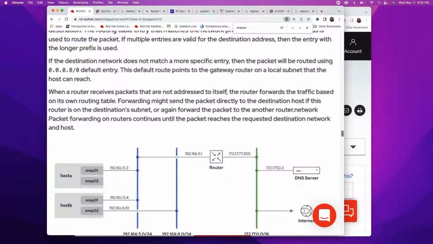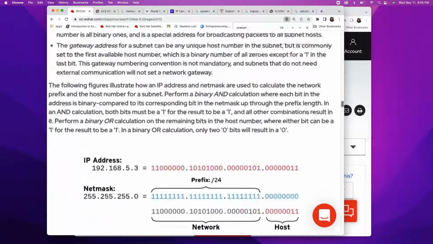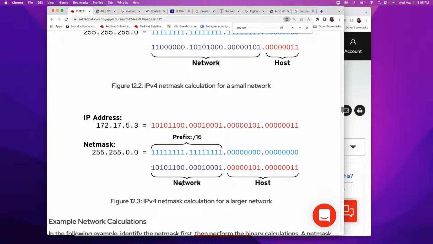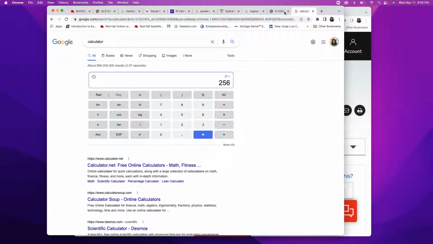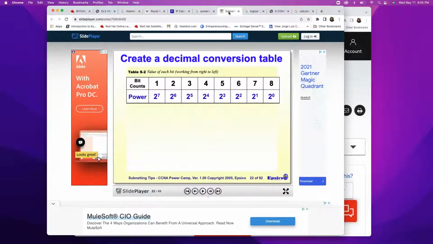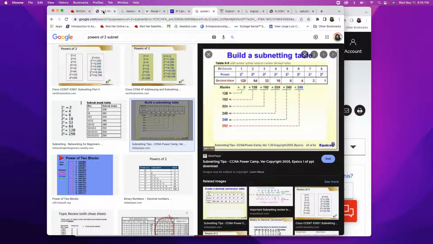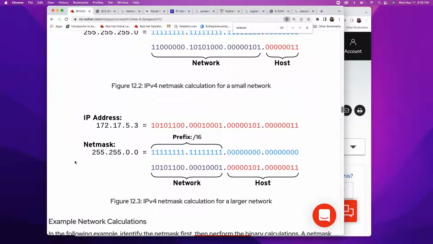But I'm going to come up with another example, because I don't like doing this logical AND, because that's really what they're doing, and I don't really care too much for that. I'd rather you be able to add and subtract. And most of the time at work, you're probably going to use a calculator, but if you're in an interview, you can ask the interviewer, hey, can I use a calculator or not? And they'll probably say yes or no. But especially if you're a network engineer, they want to know, do you at least know how to do subnetting?